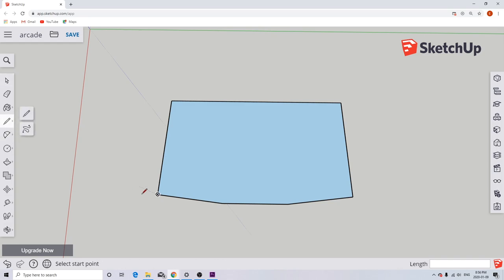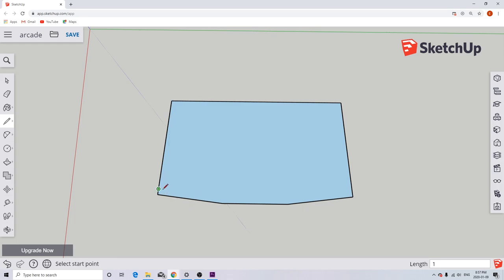So back to our line tool. I'm going to go here and measure, stay on the edge, type in 1. Go back there, go on to this edge, type in 1. Might as well do the same over here because it's going to be repeated. And you can also notice that there's a green line popping up, and it's basically saying that it is parallel from the other spot I just put. So there's another quick way we can add that one. And then same thing this way. And it wants to pop up to that corner, but I don't want that. So I'm going to go just over on edge and type in 1.